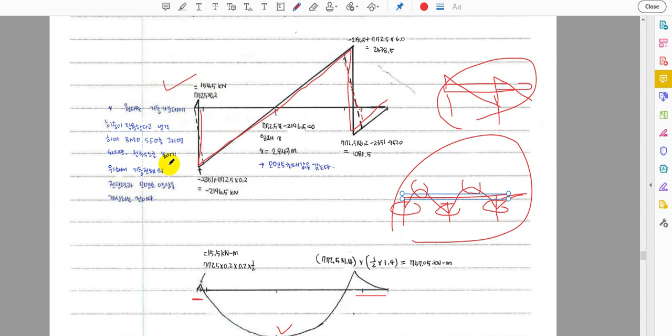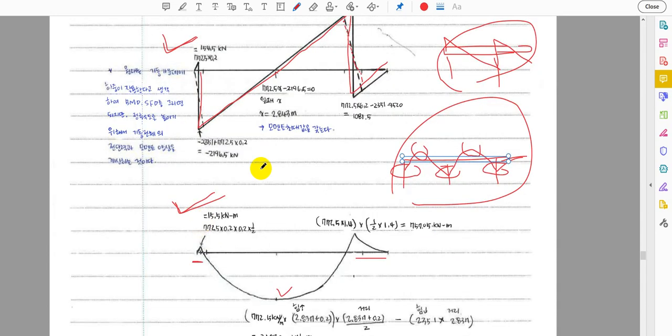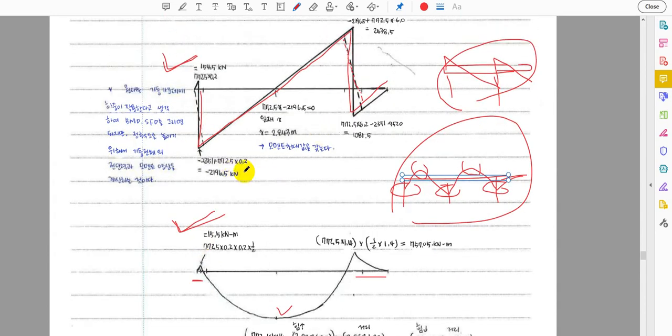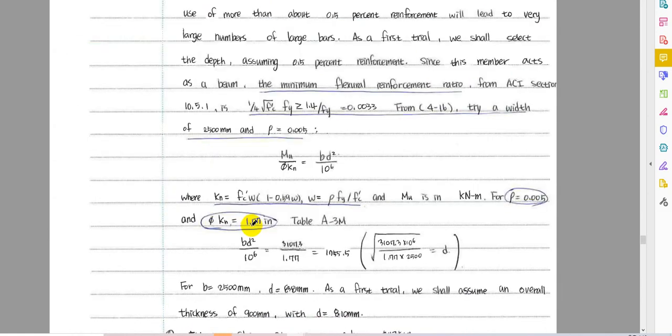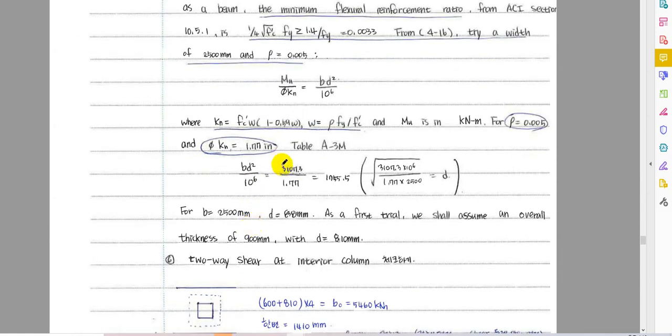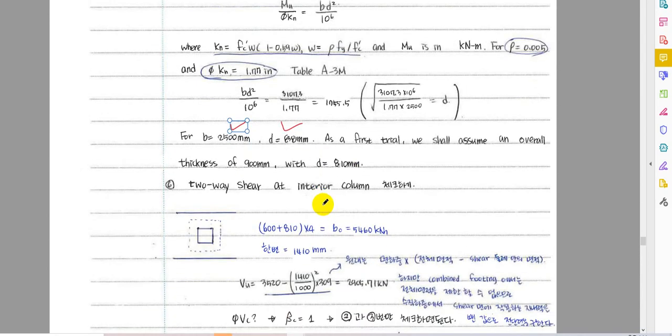So you are strongly recommended to calculate this shear force diagram and moment diagram, and you can calculate all the values corresponding to the important locations. Now we will take a look at how to design the rebars. Rebars are designed based on one-way beam theory with a given b and d, and you can calculate a rebar area.